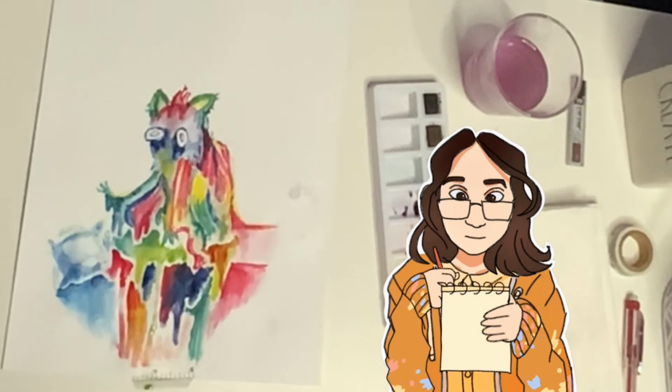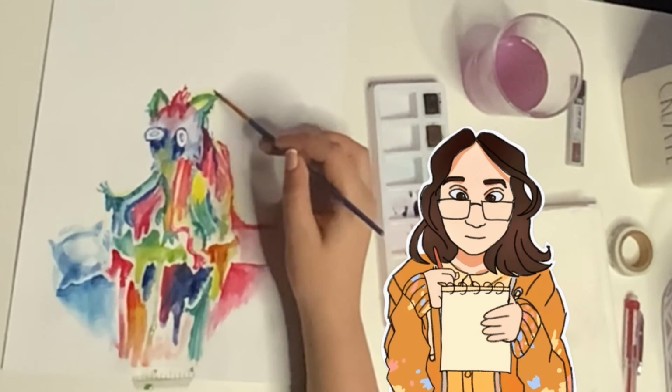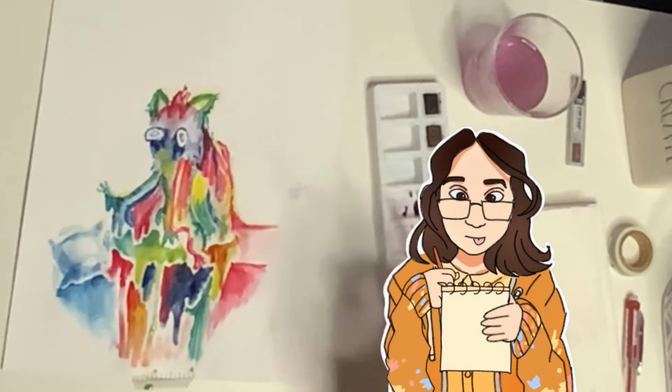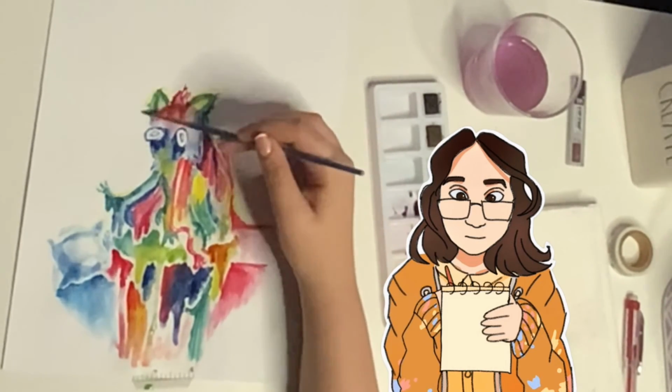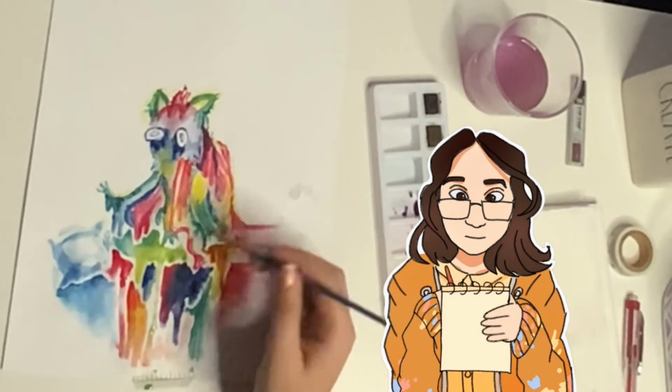We have finally reached the point in which I think it looks the best. If only I could travel back in time and tell my past self to just stop, to just leave it alone, it doesn't need any more. But alas, time travel is not yet possible, so I guess I'll just have to be satisfied with the result.